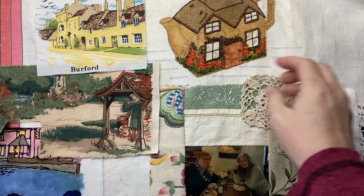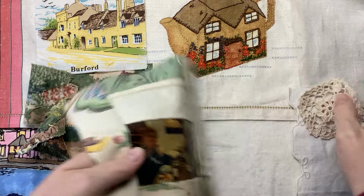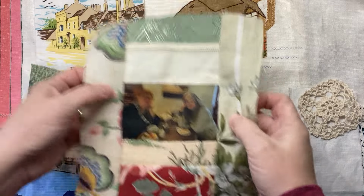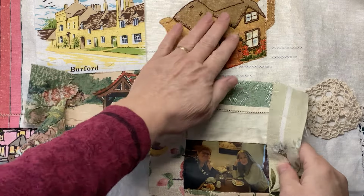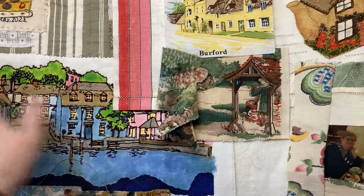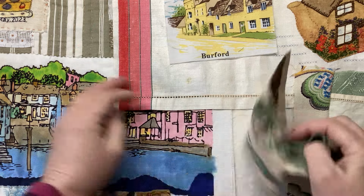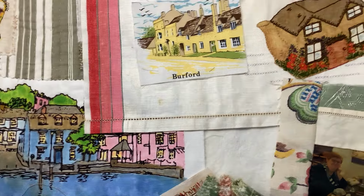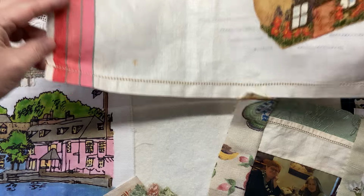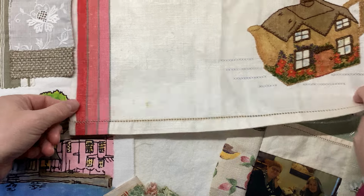Well, I'm back with my next part of the Just Because quilt, and I've been busy, you know, faffing around with how things are going. So this is, I've sewed this bit down, and I want to have that little teapot up there. So here's, I've sewed, you know, like this is the next bit. I'm not going to have that. I'll just have to see where I go. Got bits and pieces everywhere. I do sort of like it though, that's the thing. But it's pretty full on.